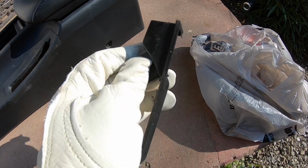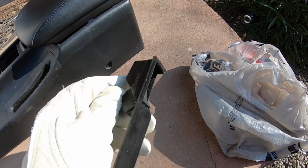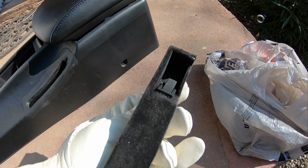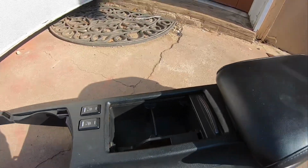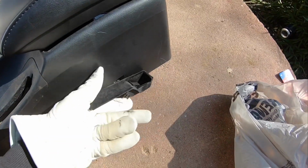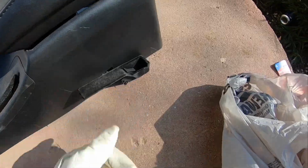All right, you guys, so this is the final look. Looks pretty good. I painted it black after I cleaned it up just to make it look a little newer, because it was really gray and old. So yeah, wiped down the inside so it's a little bit newer and nicer. Sprayed it all off with the air compressor. And now we're going to just leave it in the sun to dry. But yeah, that's the switch, custom fit, hidden for all the wiring.